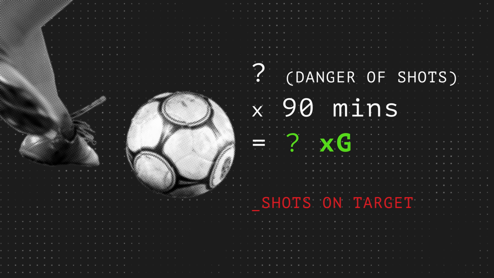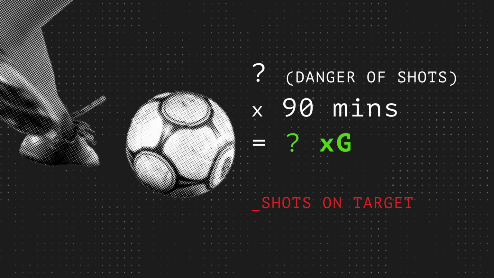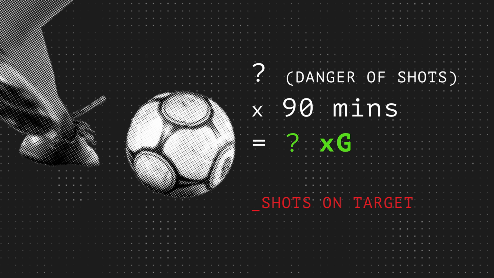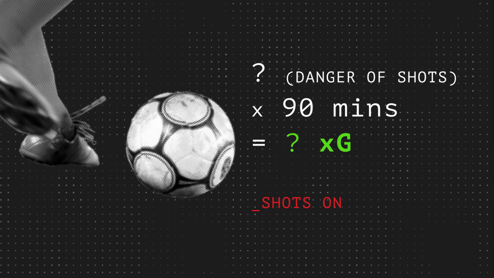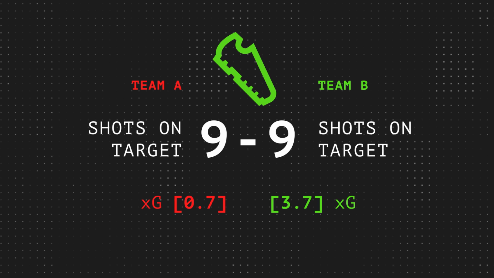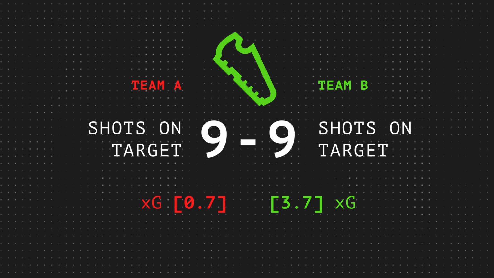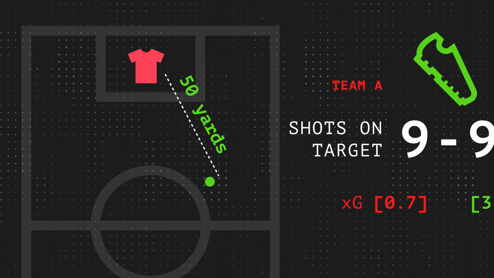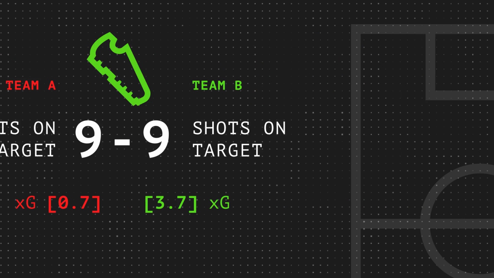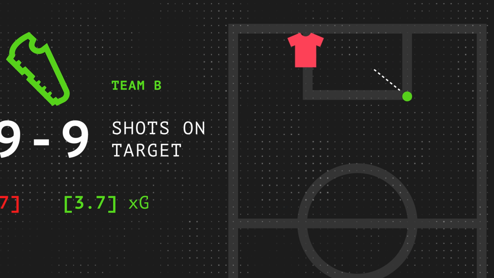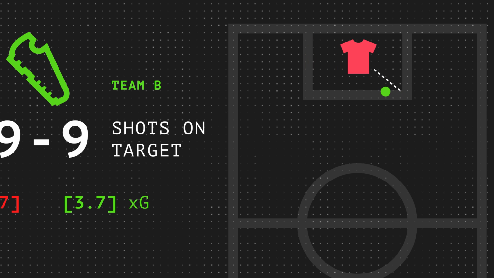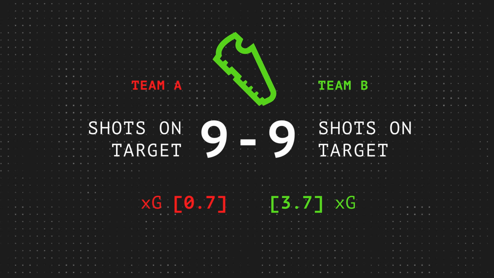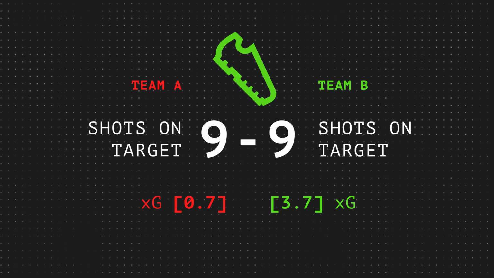Now, the reason we need to determine this is because not all shots on goal are equal in terms of the danger they pose, so the traditional shots on target metric doesn't necessarily tell the whole story of a game. For example, you could watch 2 different games that see a team register 9 shots on target in each, but Team A took all of their shots from 50 yards, dropping them easily into the goalkeeper's arms, whereas Team B took all of their shots from inside the box, forcing the goalkeeper into a heroic display to keep them all out.